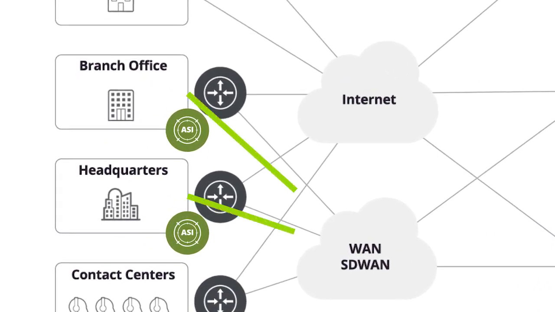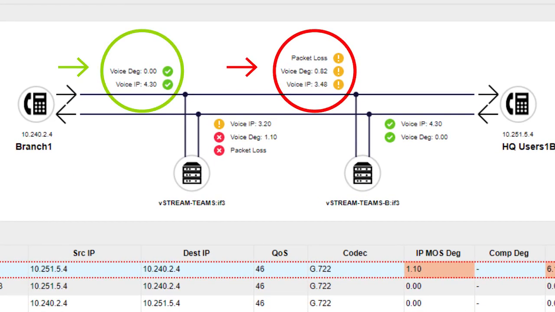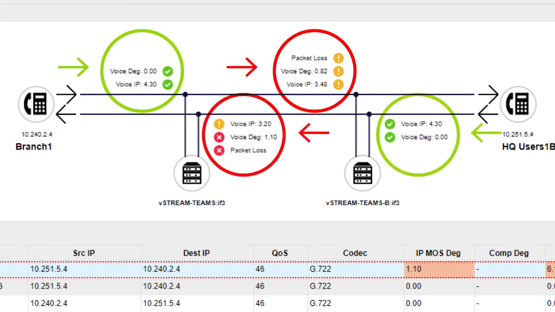You see here the call is directly connected, branch to HQ, but the quality, as it leaves the branch and enters the HQ, is degraded due to the WAN or SD-WAN. A profile which tells you a different story, a problem in your domain, and something for you to target. By correlating the time of the call or bad calls with what was going on with the SD-WAN means that you'll get a handle on what was going on to assist in solving those Teams voice or video quality issues too.